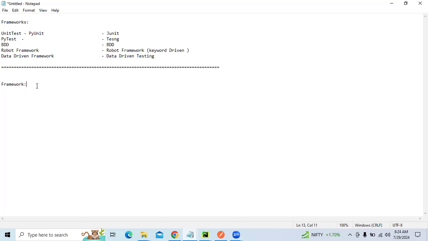For that purpose, we have this many frameworks. So let's try to understand. What is the prerequisite? The prerequisite is Selenium. If you already know Selenium, that's well and good. Otherwise, you can go and view my videos. If you don't know Selenium, the basics of Selenium would also be enough. If you know the basics of Selenium with Python, that is also fine. The prerequisite is Python and Selenium. If you know Python and Selenium to some extent, that's enough. You can start with any framework.